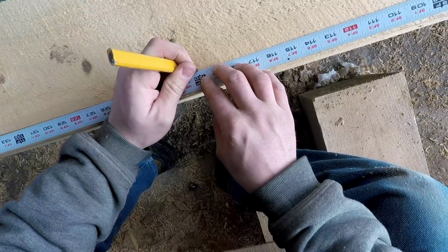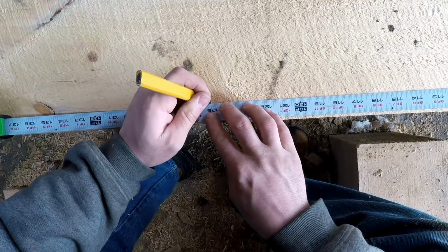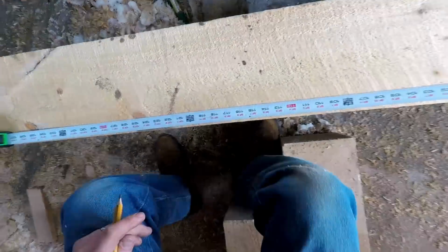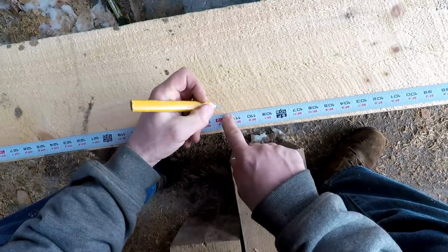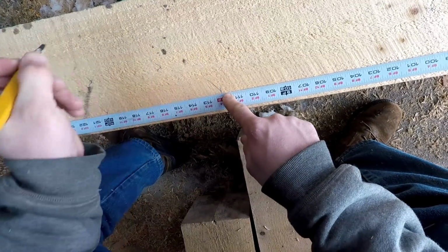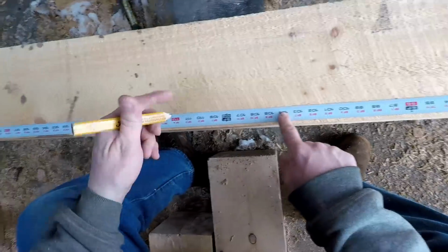So, you know, 10 feet, mark it. 10 feet 5 inches. Mark it. We're going to drop this down right here to 8 inches, so 120 down to 112. Come down here another 8 inches, should be 104.